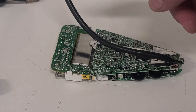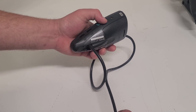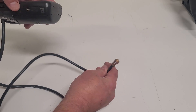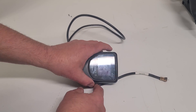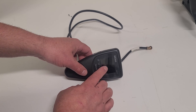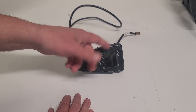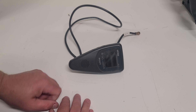I'm going to go ahead and get all this pulled back through the case and we'll see what it looks like. We've got all the screws back in the case, got our cable feeding through the back, and our RF connector here — our coax on the other end. So conceivably, if we've got all this hooked up correctly and my theory is correct, then we should be able to hook this up to an RF signal like a VCR or a camera or a modulator, and we should get some audio and video out of this. Let's see if it worked.